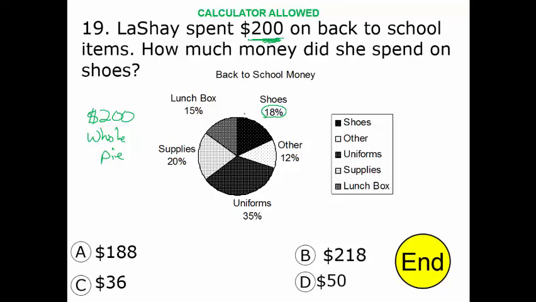So 18% of 200. So we need to take our calculators, because they are allowed here. If we change 18% into decimal form, that is 0.18 times 200. When I do that on my calculator, 0.18 times 200 equals, I'm coming up with $36 in this case. And does it make sense? If that's just this portion of the pie, is that about $36? And I would argue that yes, that's pretty darn close. So the choice here, letter C.